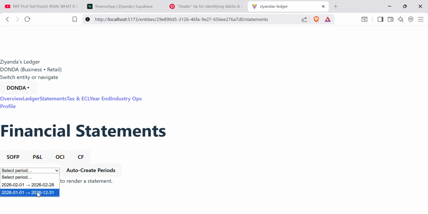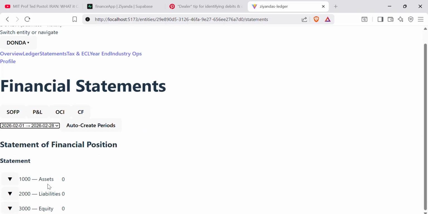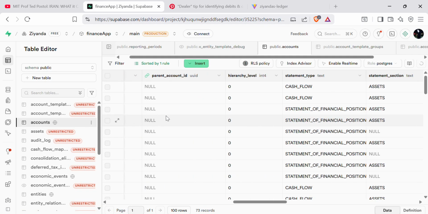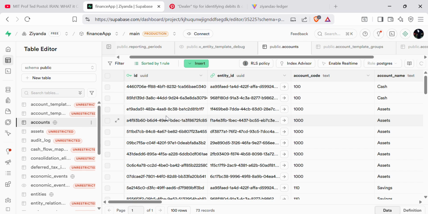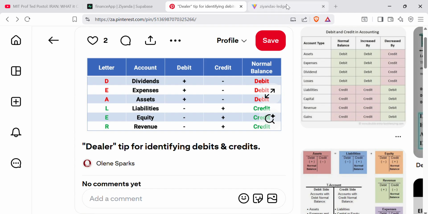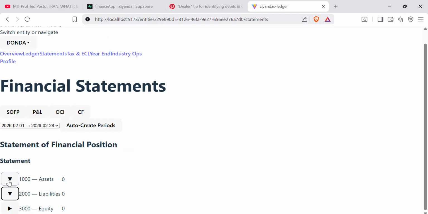But you see here that I have yearly statements set up and monthly statements set up. I haven't set up quarterly statements yet, or the logic to do that. If you pick a period, what happens is this comes from all the things that my entity did that affected my account table. I would see those things right here in this column.